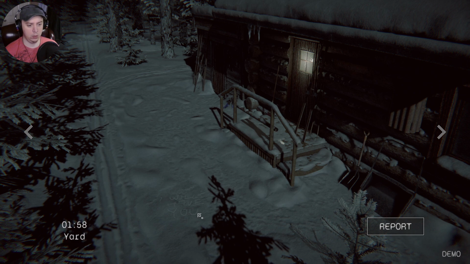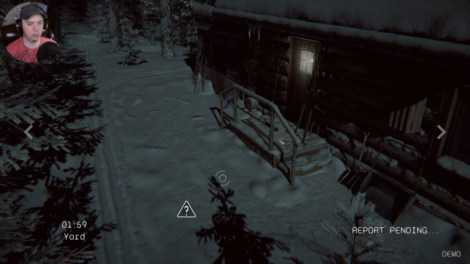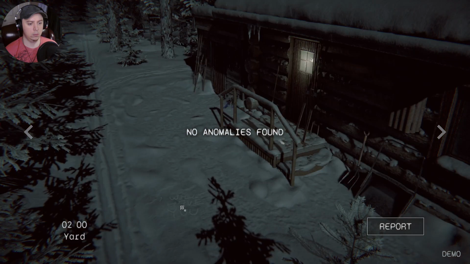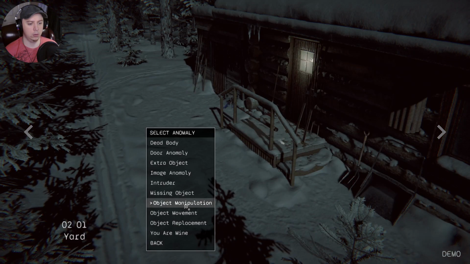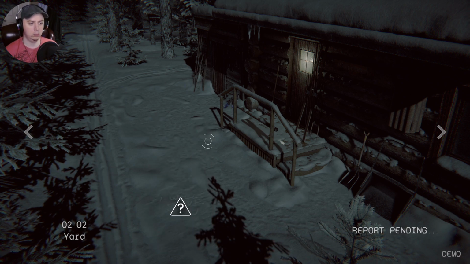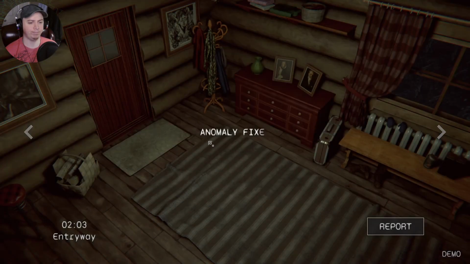Oh, here we go. I will have you. I saw at that time, extra object. What would you call this? Oh, you are mine. It's an additional option to pick there. Okay. Interesting. Anomaly fixed.